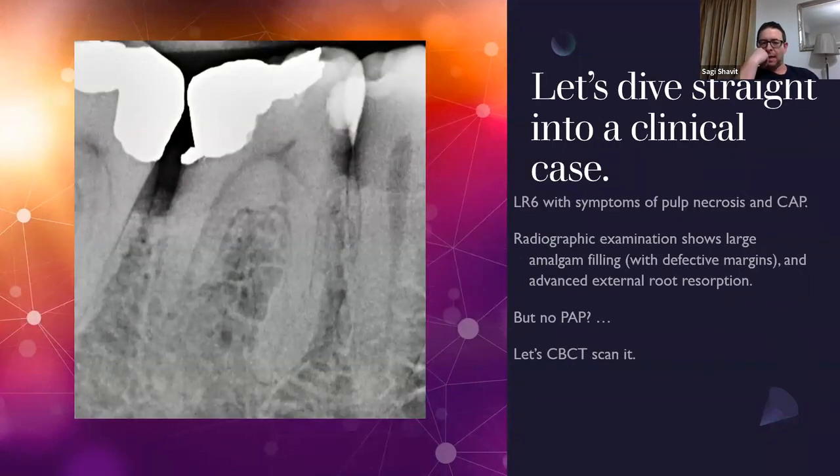So let's have a look at a case. Let's dive straight in. This patient was referred because of pain with his lower right six. It was necrotic, it was not responsive to cold, and it was ever so slightly tender to pressure. Now, when I took the pre-op radiograph, I saw a large amalgam filling, which is defective, fair enough. Anyway, we're going to replace it with a crown later on.